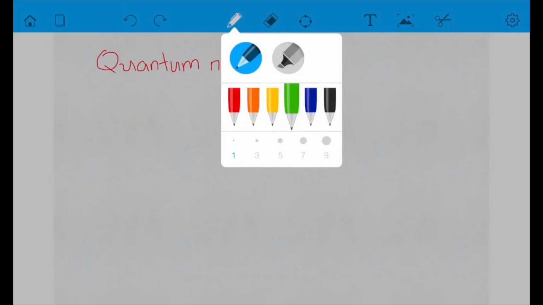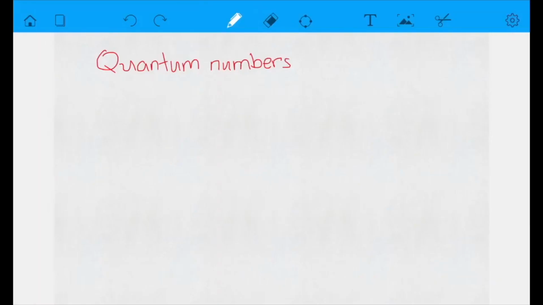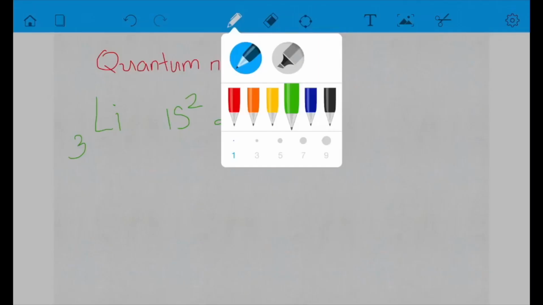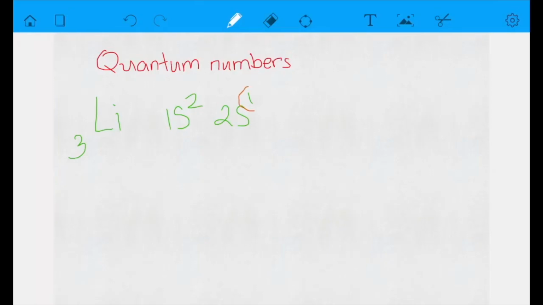Okay, so let us have an example for these quantum numbers. Let us take first Li, lithium, with an atomic number of 3. First step, susulat muna natin yung kanyang electronic configuration kasi ang kukunin natin ay yung quantum numbers of the last entering electron. So we have 1s2 2s1. Now, in getting the last entering electron, obviously yung pinakahuli, 2s1, the one with the highest energy level, which is 2. Then, yung ating s1, kasama yung dalawa na yan.